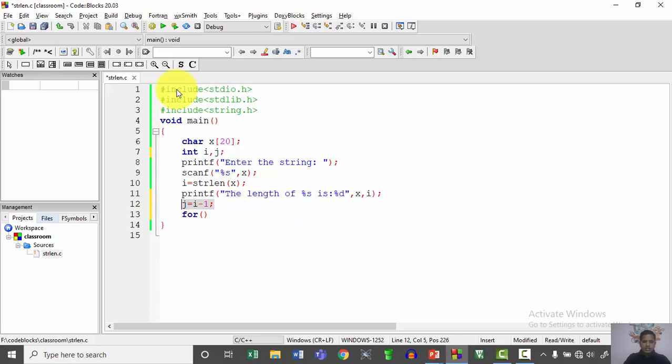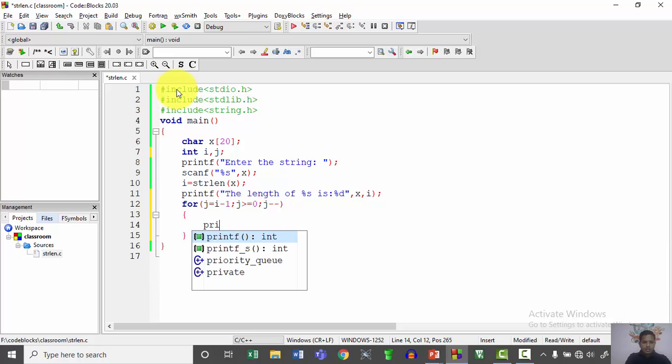Instead of providing this thing here, I will write it this way: for j is equal to i minus 1, j should be greater than or equal to 0, and j minus minus, and then a simple printf.